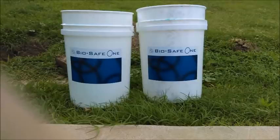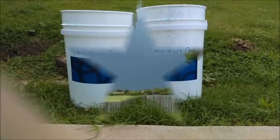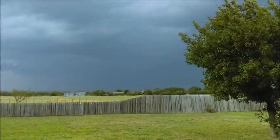It works well. Coming up is the last slide, and we beat the storm by about 10 minutes. We got to sit back and enjoy a cool breeze and watch it rain after all the hard work.